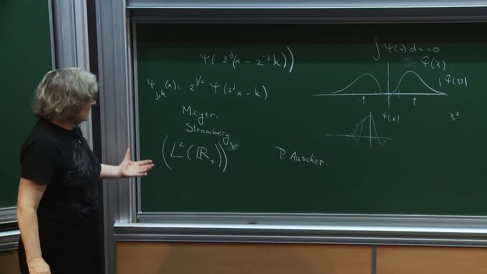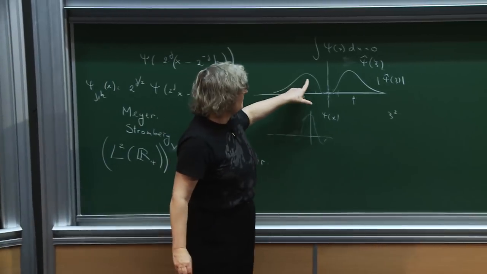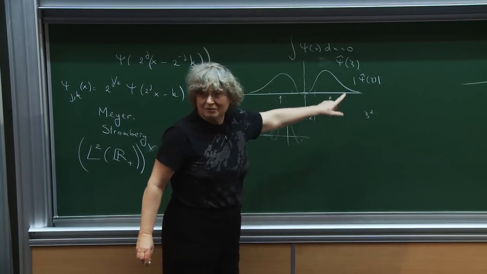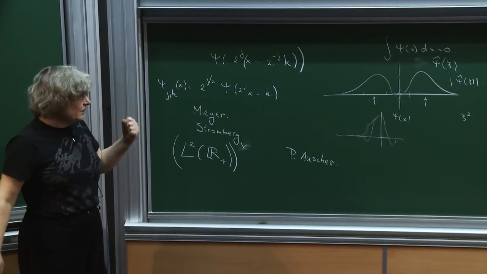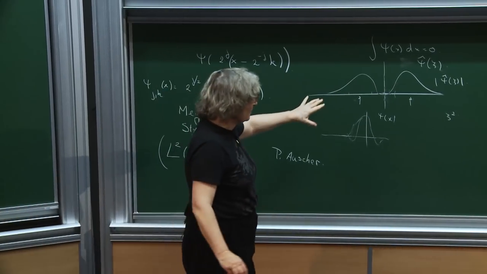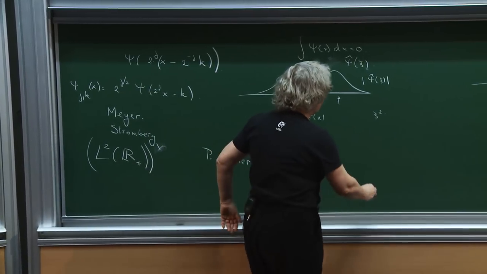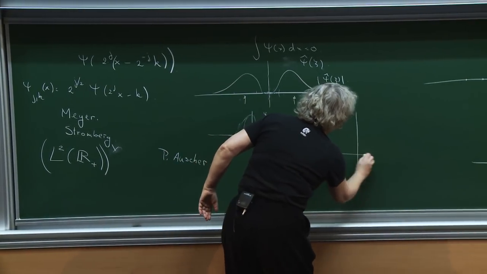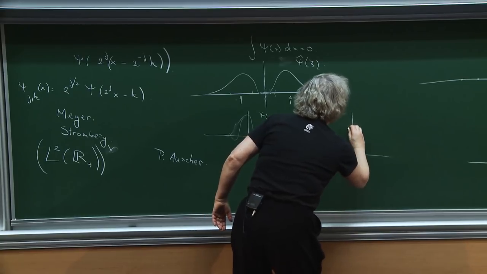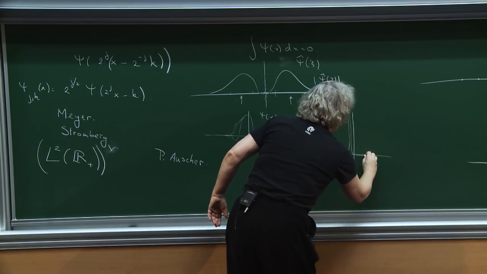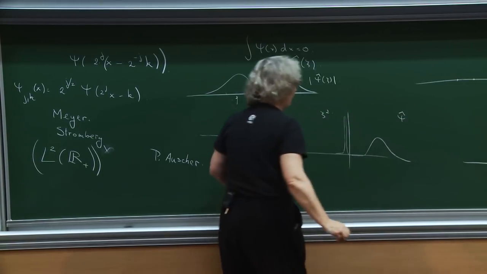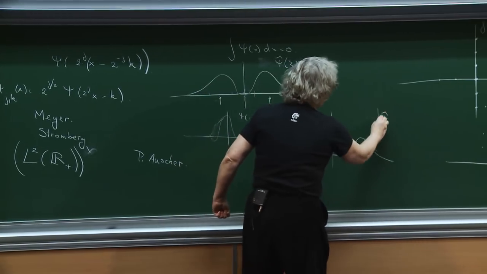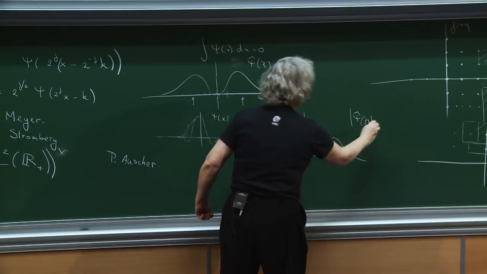So it seems that the two bump situation in the wavelet, orthonormal wavelet base case, is essential. Now, it's essential, but it doesn't have to be nicely symmetric. In fact, you can make constructions in which you have a thinning here, and these of course are complex wavelets, in which the magnitude of the wavelet looks like this.